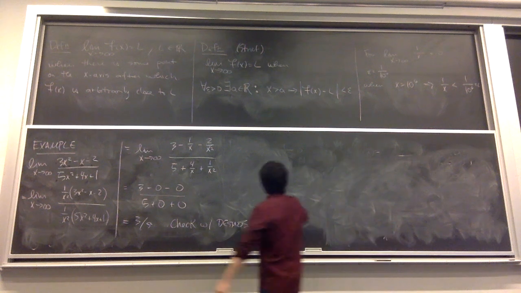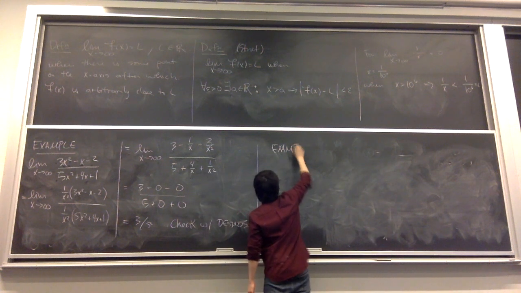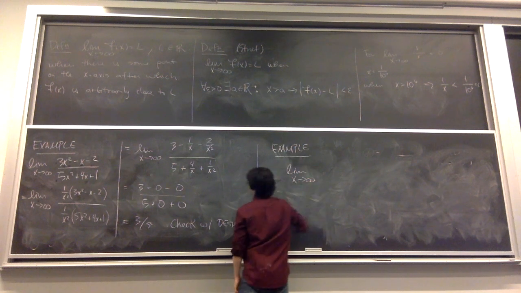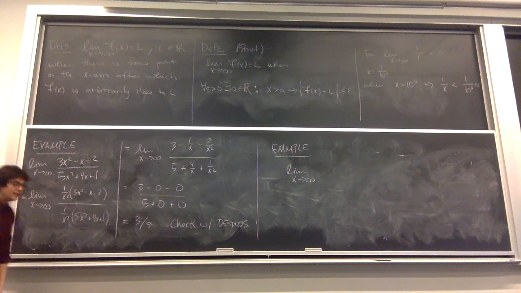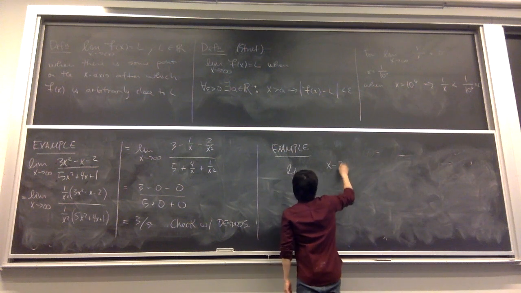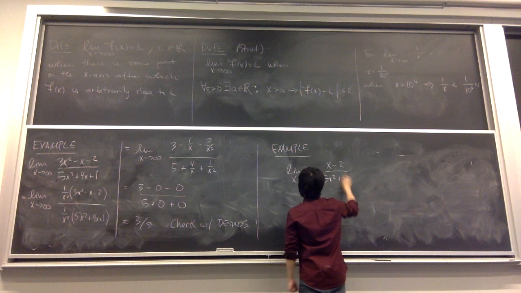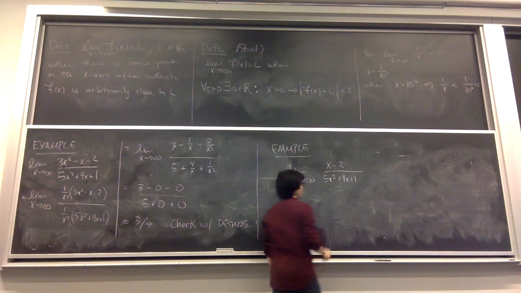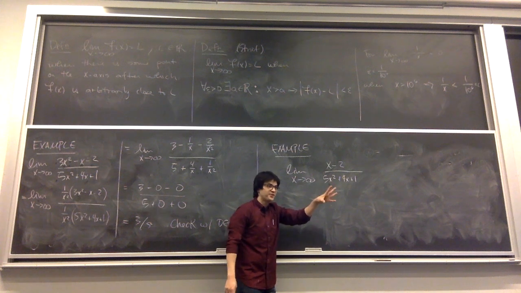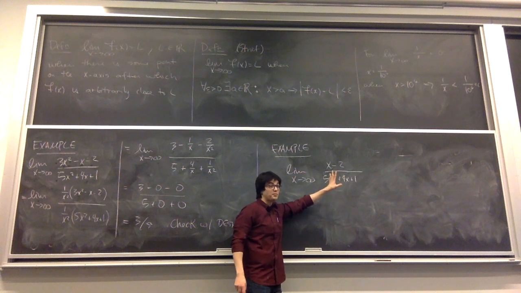So, okay, let's do another one then. This is just off the cuff. This is not in the notes. So it was asked, what happens? Let's do this exact same example, but I'm going to remove this dominant term. So let's say now we have something like x minus 2 over 5x squared plus 4x plus 1. My intuition tells me the dominant term is here. If I make x explosively large, this is the only thing that's going to matter. I predict ahead of time this is going to be 0.